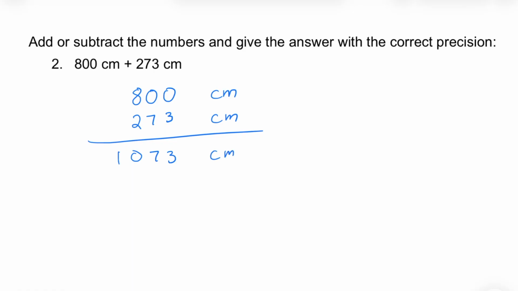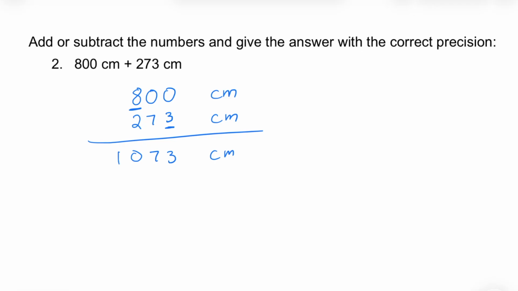Though we want to go back and check what's up with our level of precision in those two numbers. If we look at our first number, remember these two zeros that occur after the 8, those are not going to be significant figures because there's no decimal in this number. And so that means that the hundreds place value is the lowest place value of precision within this number as 800 is communicated to us. And of course, if we look at our second number, the 3's place value, the 1's place value, is the lowest place value of precision within this number.